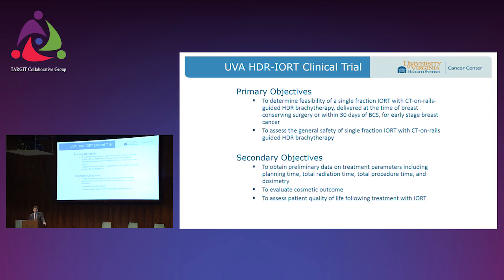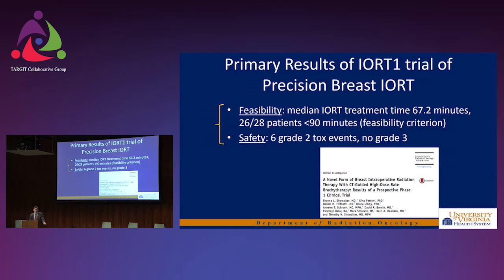And then we had secondary objectives. We're collecting blood to look at some immune endpoints, ultimately, cosmetic outcome, and patient-reported quality of life. So we showed, and this is published now, there were 28 patients included in this report because 2 patients lost their spots: they were consented and then ultimately changed their mind, so they were never treated. We're reporting everyone who was treated.